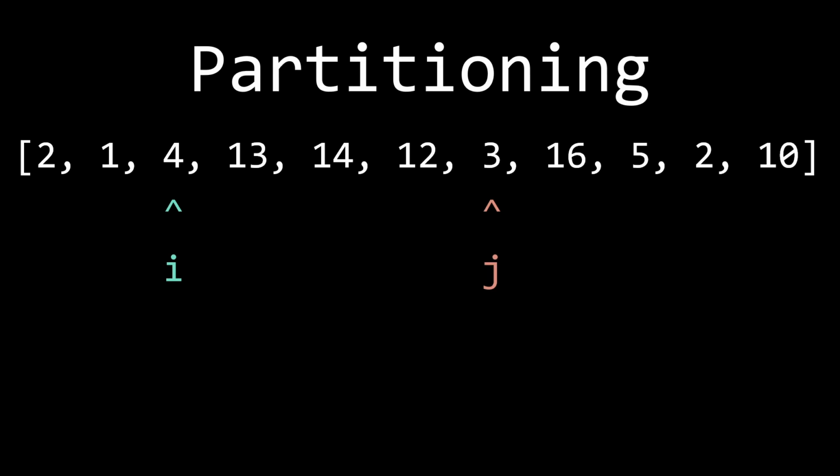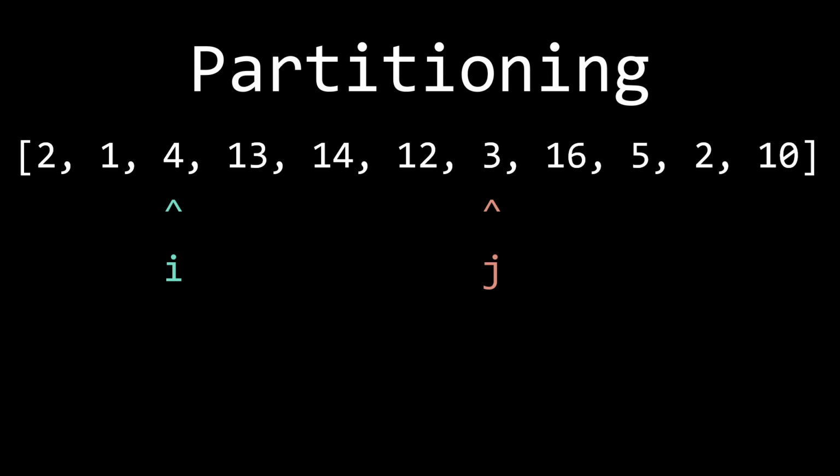So you can see that so far we've already seen all these values. In this case, I accidentally shifted j over by 1, but we'll see exactly why we did that. We always have two conditions that we want satisfied. The first is that all the elements up to and including I are less than the pivot. So 2, 1, and 4 are all less than my pivot, which is 10. And the second condition that I always want satisfied is that all elements between I and j are greater than or equal to the pivot. That doesn't include I, but that does include j.